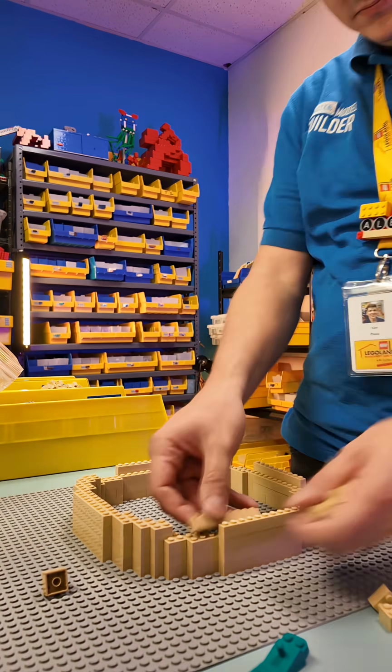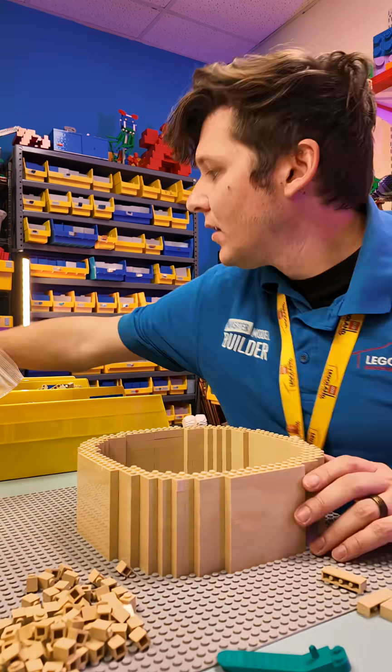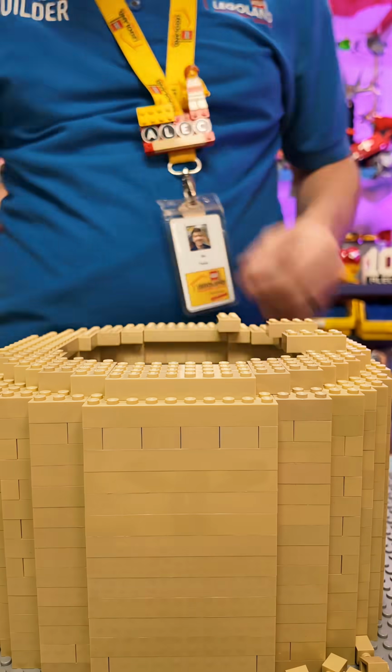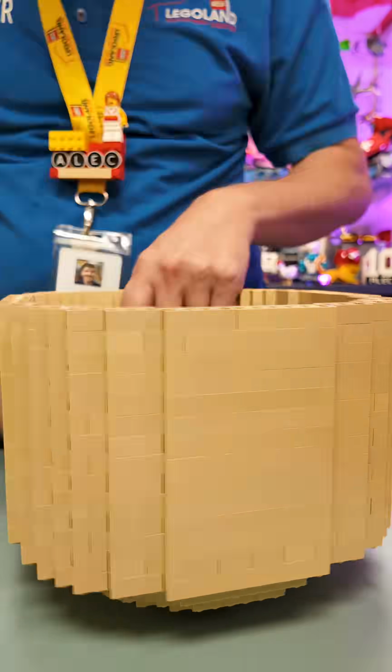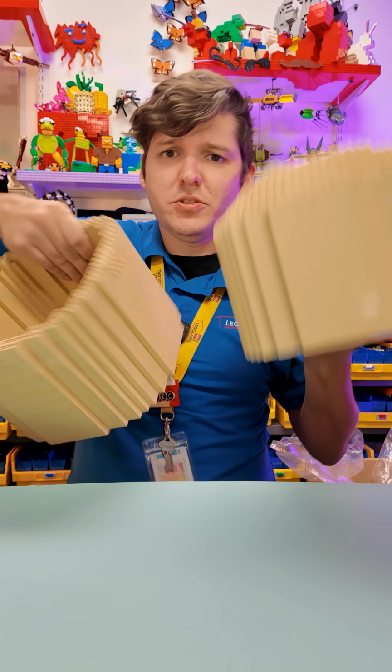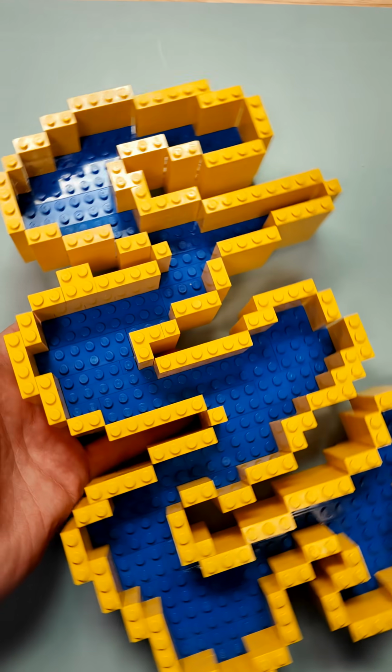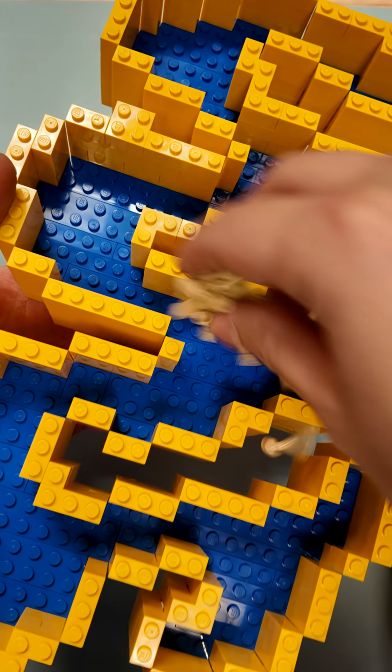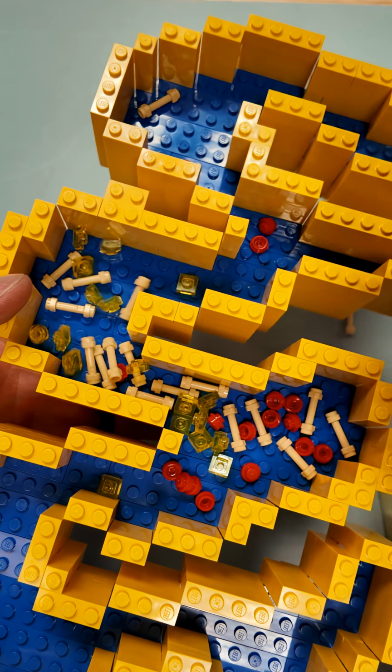Look, we all know that mitochondria is the powerhouse of the cell, creating ATP via the Krebs cycle. It's crucial for metabolism in complex creatures, blah, blah, blah. But when looking at diagrams of it, it's just kind of some squiggly bits inside of a tube. So we build two of these guys, put together a structure of squiggly bits, add a few more ingredients, DNA, ribosomes, granules. Give it a little shake.